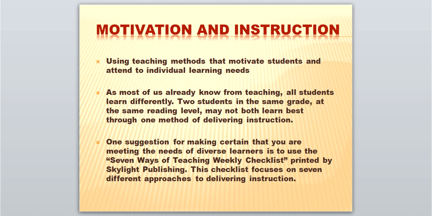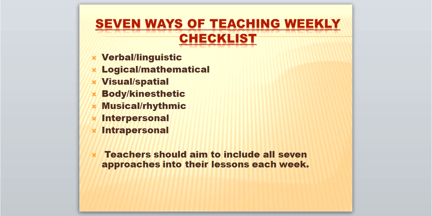And this is printed by Skylight Publishing. This checklist focuses on 7 different approaches to delivering instruction. Let's take a look at those. We have verbal, linguistic learning, logical, mathematical, visual, and spatial. Some students learn best by movement, kinesthetic learners, body, music, rhythmic, interpersonal, and intrapersonal. Teachers should aim to include all 7 approaches into their lessons as much as possible, but it is recommended at least once a week.